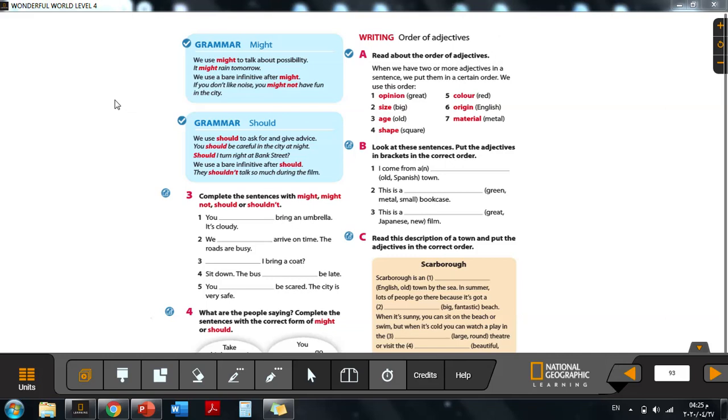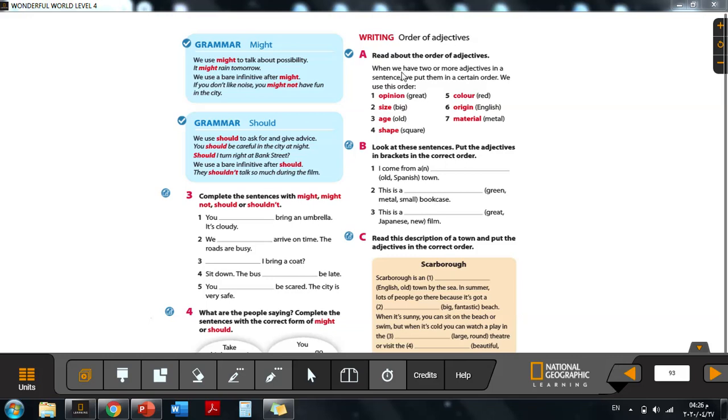So let's start. Today in our student book, page 93, we are going to take a look at writing the order of adjectives. It's a very interesting thing to learn about.